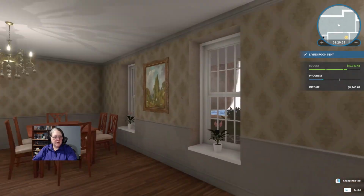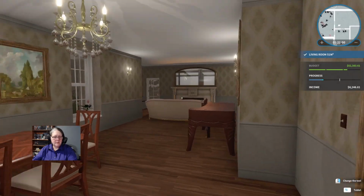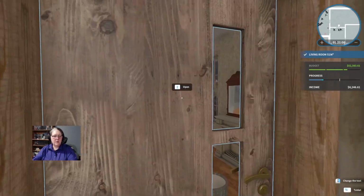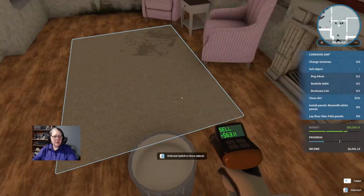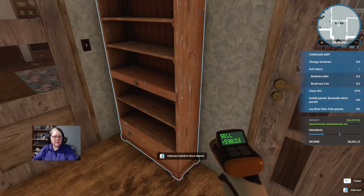That's a pretty shot. I know, I'm just trying to find something that might be worthy of a screenshot. It's such a diverse room. Alrighty, let's head over into... Actually, we're going across the house, so let's go into this room. And we will start with the selling of the furniture. Well, the furniture that we're allowed to sell.